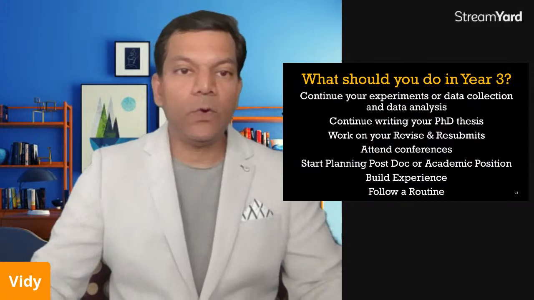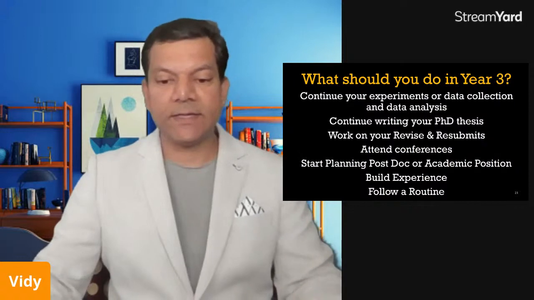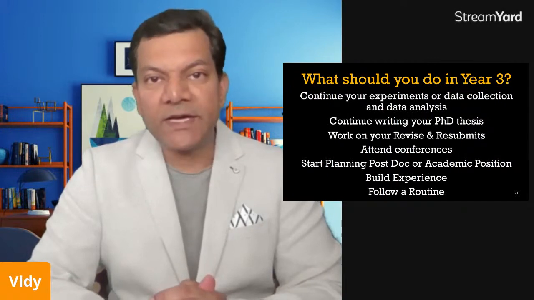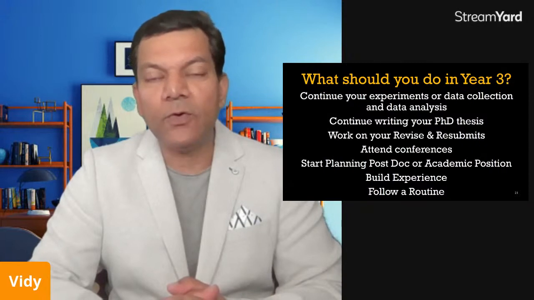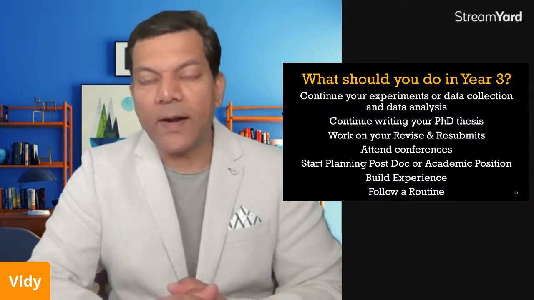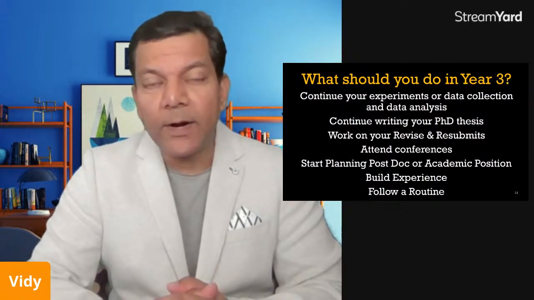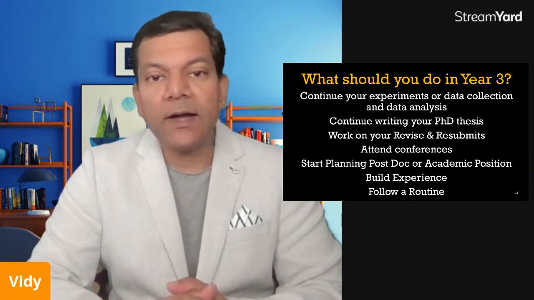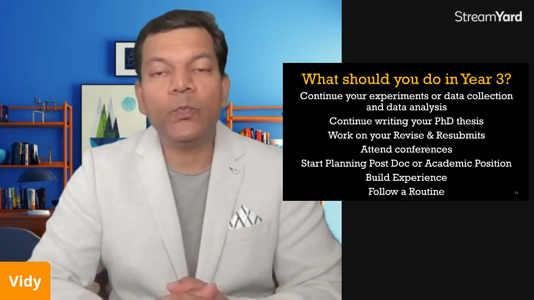All right. If you have submitted any research papers for review, like I discussed in the last session, if you have a publication plan, and if you're following that publication plan, you should have submitted a few papers for review during your year 2 or even year 1. And normally for top journals, it may take some time. You may have to go through a number of revisions, iterations for your paper before it gets accepted. So revising and resubmitting is an ongoing activity. So you have to allocate some time to do this as well.